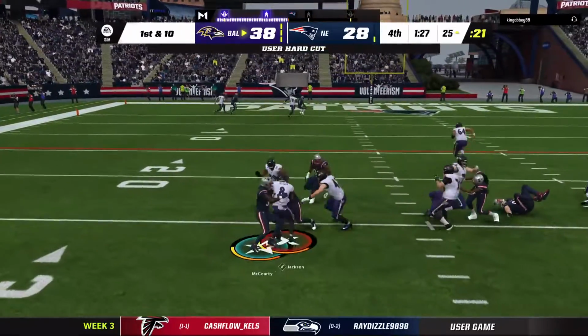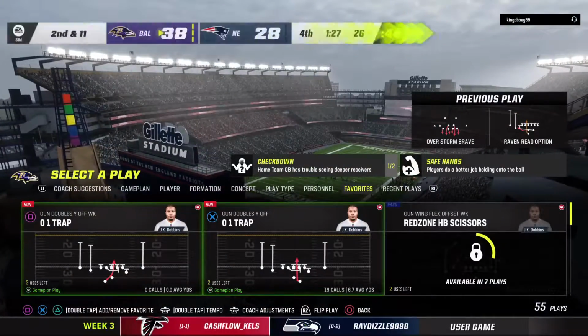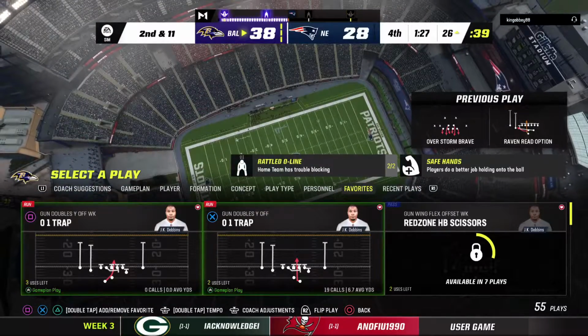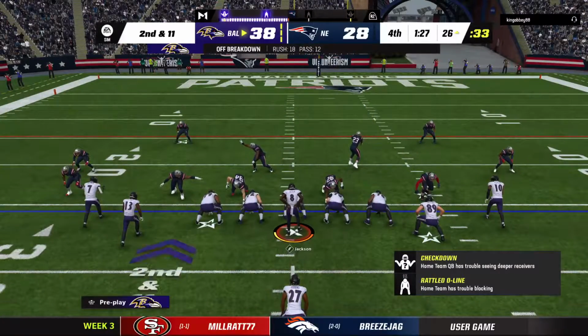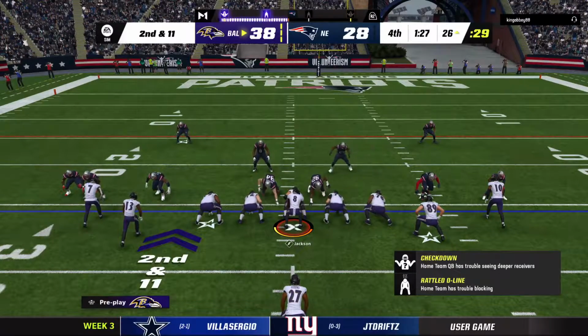And they'll run the option to start the drive. And he's going to lose yards. They take him down at the 26. The Patriots will take their third and final timeout, as they'll get it with just under 90 seconds remaining. Considering they've seen him have some big gains against him throughout this game, that's got to feel like a measure of revenge as they trap him behind the line of scrimmage for a loss.